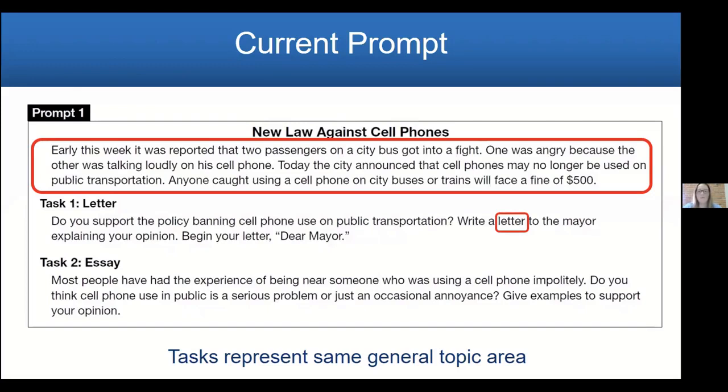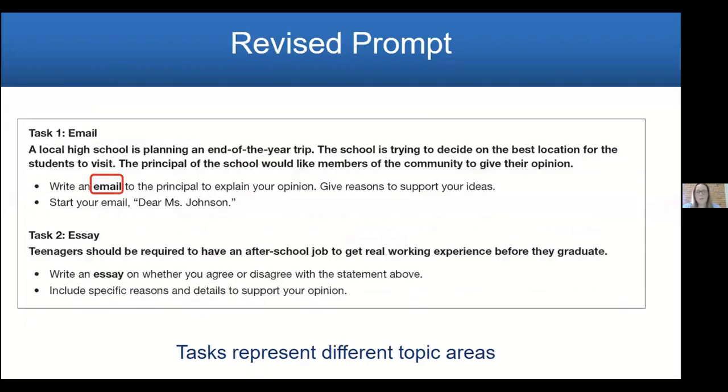The prompt frame is a bit of the same, but slightly different. You have a letter task and an essay task here. And so now we'll see the new prompts. So it's a little bit more streamlined here. You're not going to see the article at the beginning anymore, but we've tried to condense and revise this information so that the test takers are getting the context that's necessary, but also structuring it in a bit of a different way.